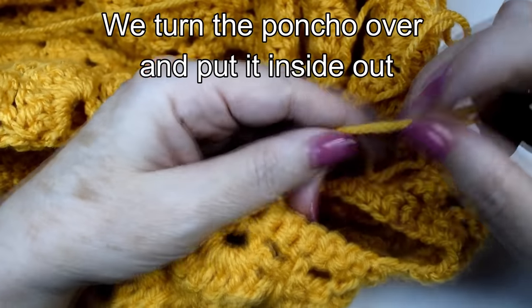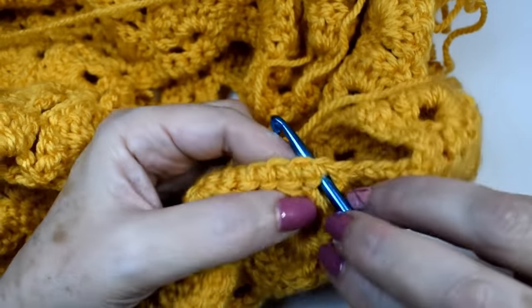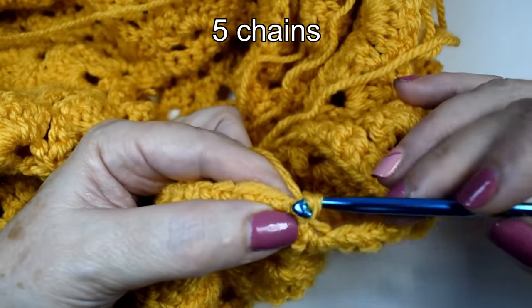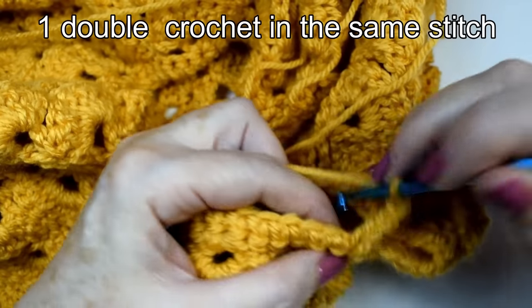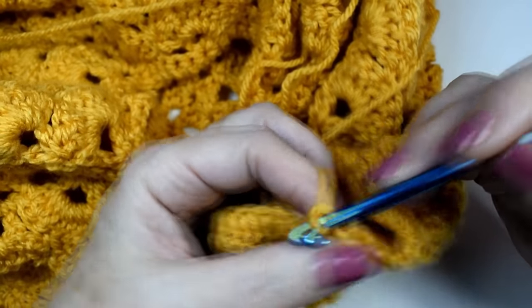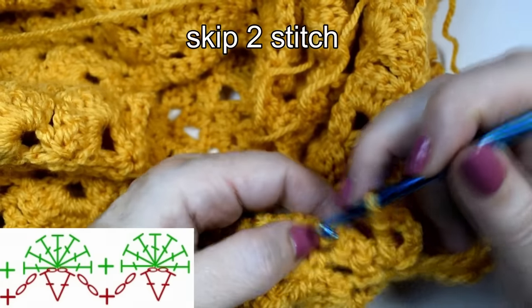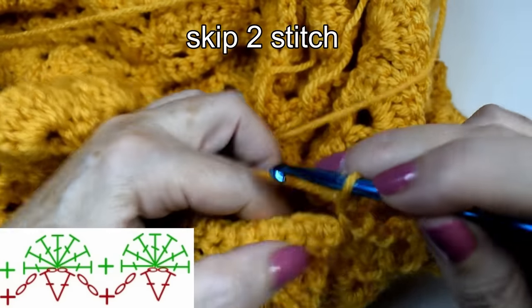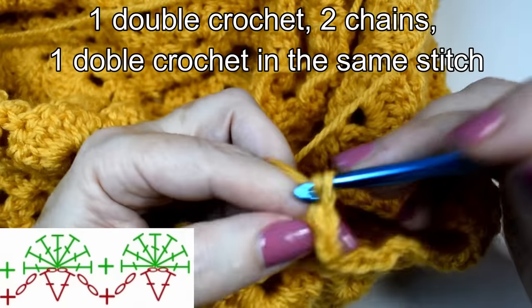We turn the poncho over and put it inside out. Five chains. One double crochet in the same stitch. Two chains, skip 2 stitch, 1 single crochet, 2 chains, skip 2 stitch, 1 double crochet, 2 chains, 1 double crochet, in the same stitch.